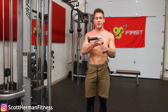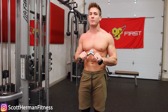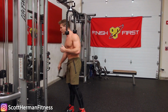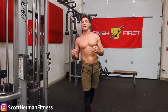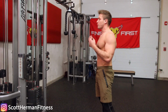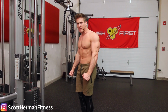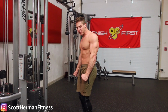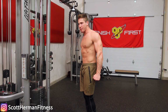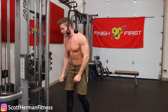When you're using the V-bar, this will allow us to overload the triceps as much as possible and really take advantage of that negative. However, we're trying to focus more on building a stronger mind-muscle connection versus really overloading the triceps. So utilizing the rope attachment will allow us to focus on a harder contraction at the bottom of the movement and get a much harder flex at the bottom as well, because we can get a little bit more shoulder extension at the bottom by using the rope, because the rope's going to allow us to come out to the sides of our body real quick.